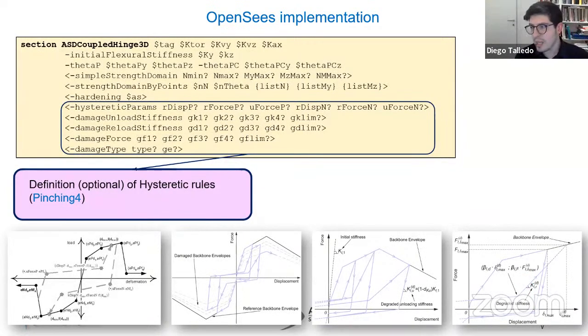I'd like to mention at this moment that for now we implemented this model with the pinching4 hysteretic model, but for sure we will add more models like the Ibarra-Medina-Krawinkler, etc.